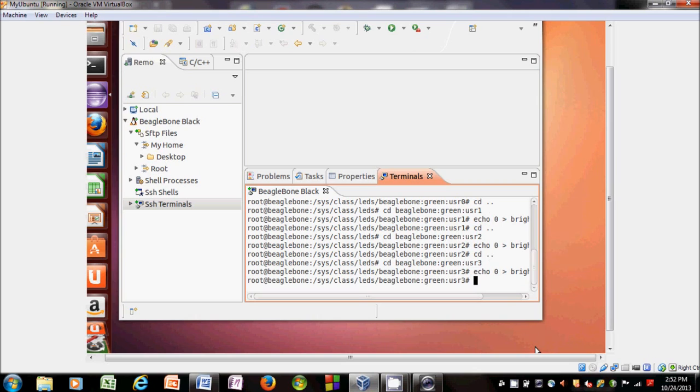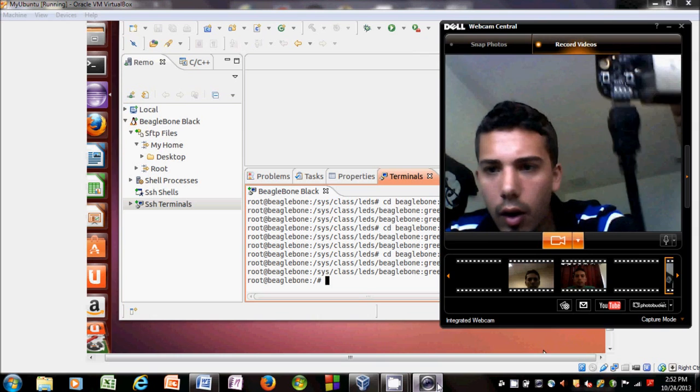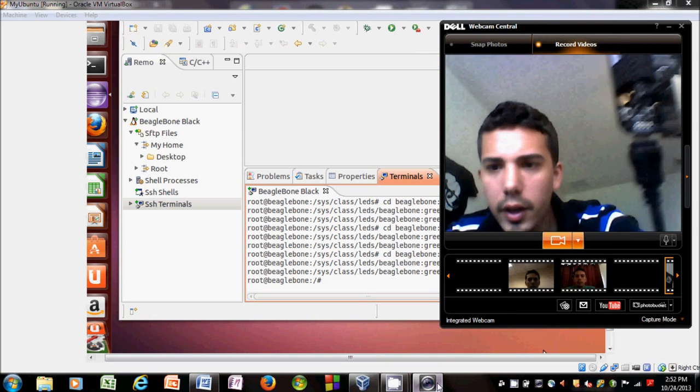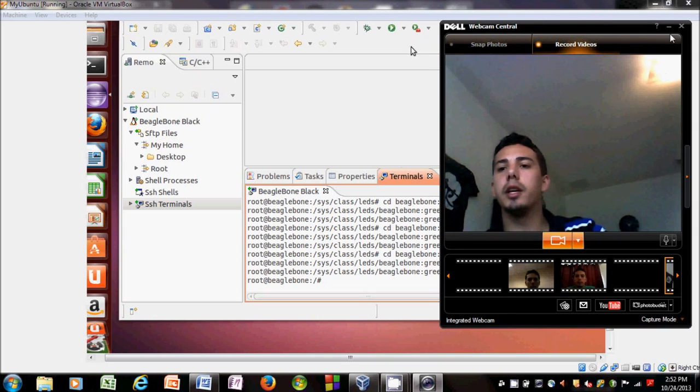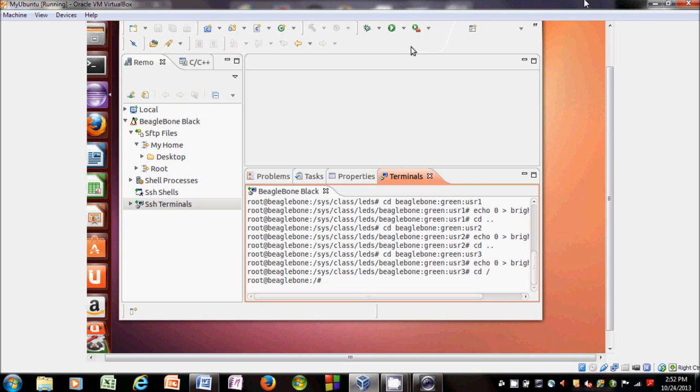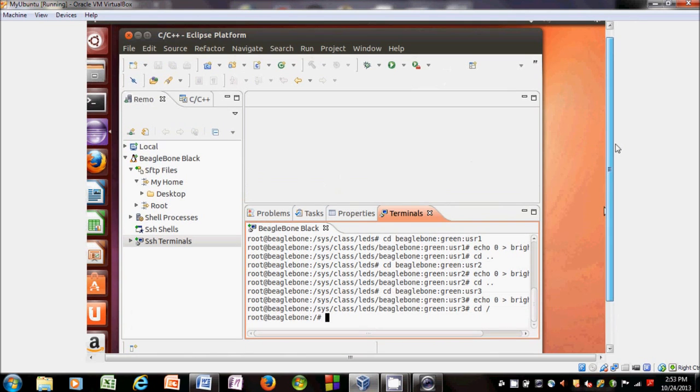Okay, now that's done. Let's get out of there. So now we can see that all the lights are off. That's good. Now we can work with that and make sure that our projects aren't interfered with. It would work for the first loop, but if we were doing more than one loop, the first loop would be messed up. After that, it would be set to what it needed to be. But just to make sure that we're connected to the Beaglebone there.